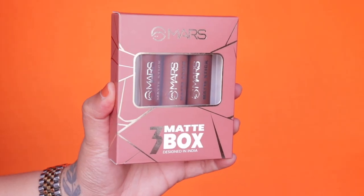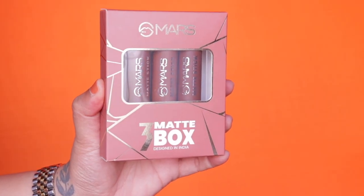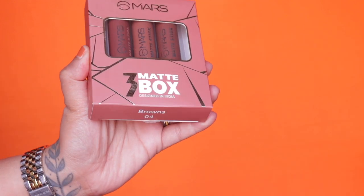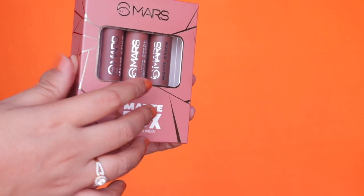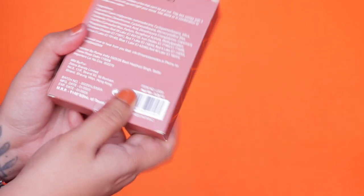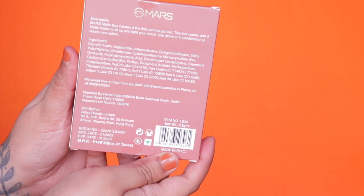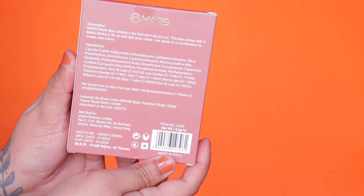So like I mentioned before, they do offer about 4 boxes where there are 3 lipsticks in each of the boxes. Each of these are priced at 447 rupees and each lipstick weighs about 3.2 grams of product. So this is how one of the boxes looks like. Now this is set number 4, which is brown. At the top and the bottom you have the shade name and number. The lipsticks inside are color coordinated and at the back you have all the details such as ingredients, the weight, the manufacturing, the expiry and all the other details.